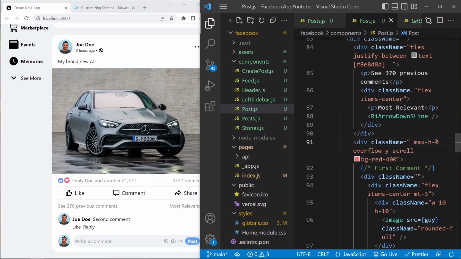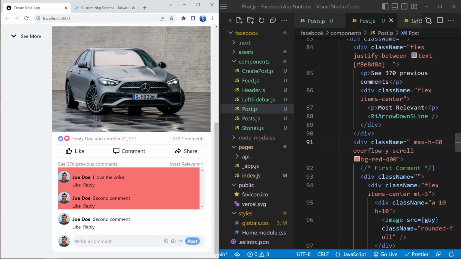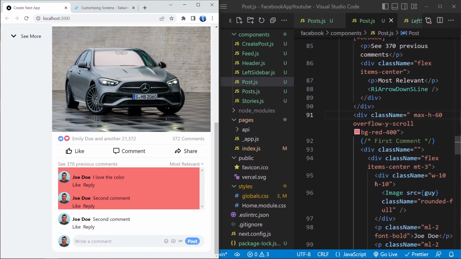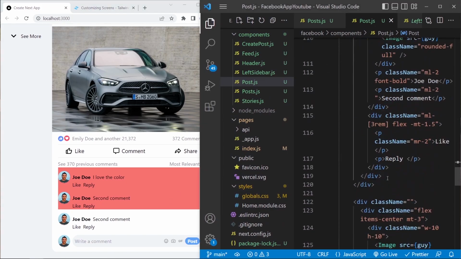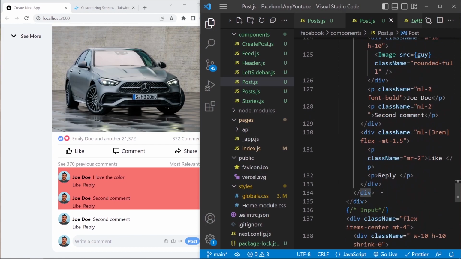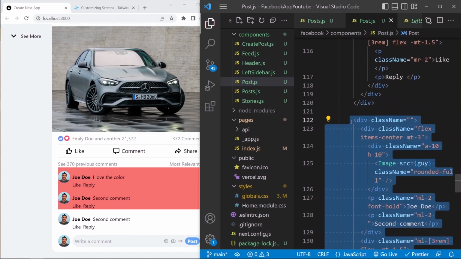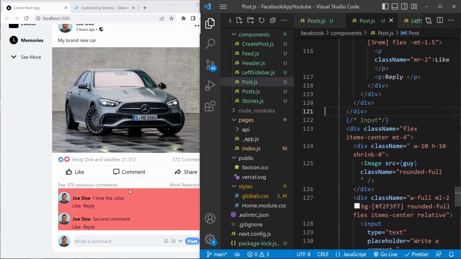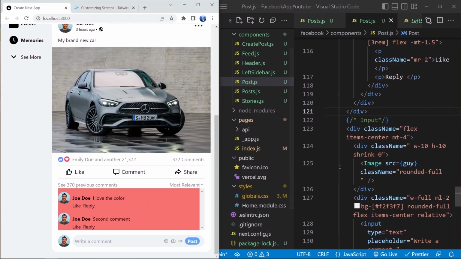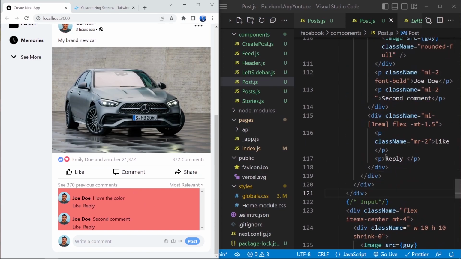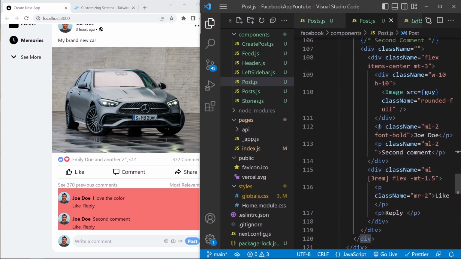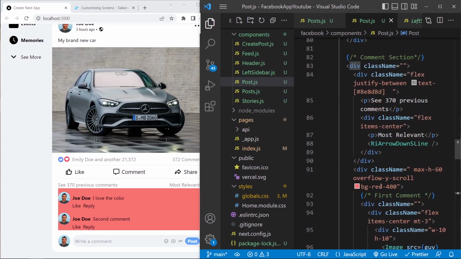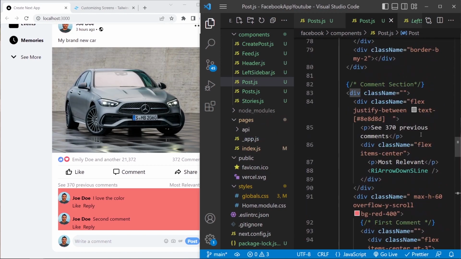Actually, let's see what's the problem. So we have this second comment, the first one, then we have the second one, then we have the third one. I'm gonna delete this. So we have only two now. Now let's check where this div ends. Okay, so this should work.